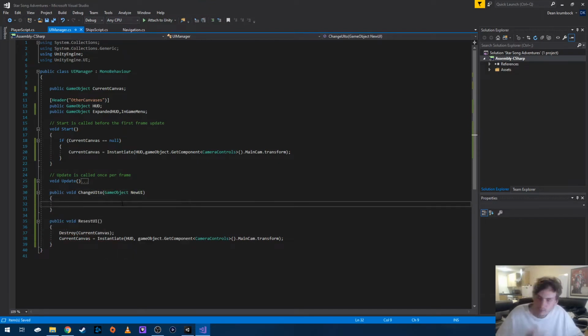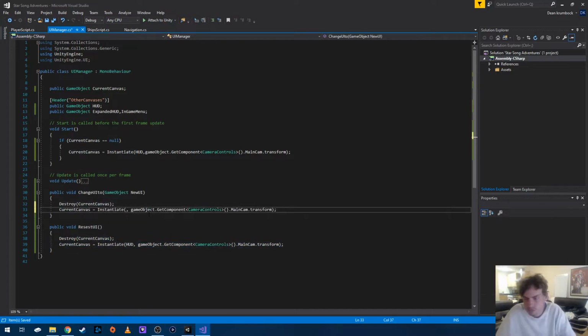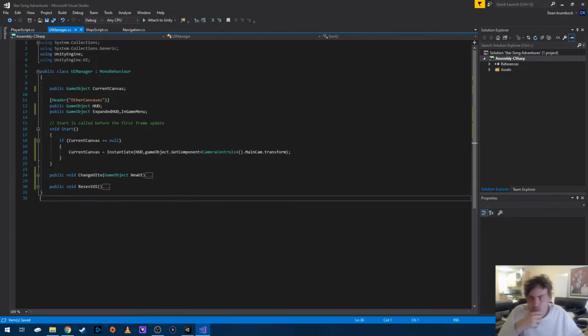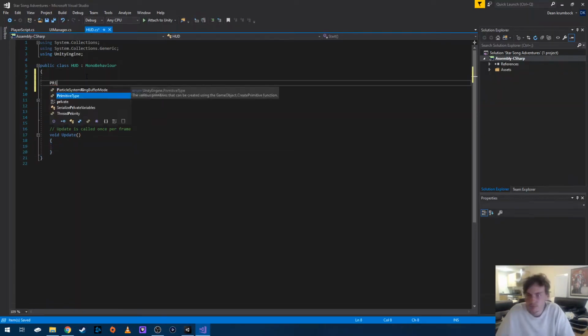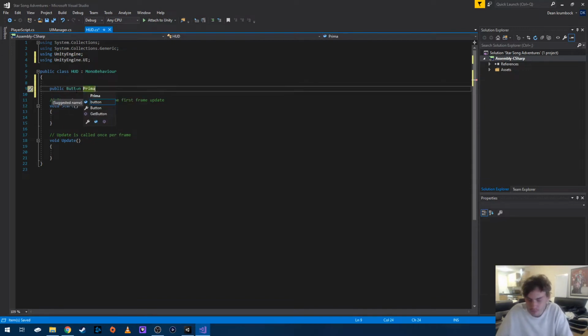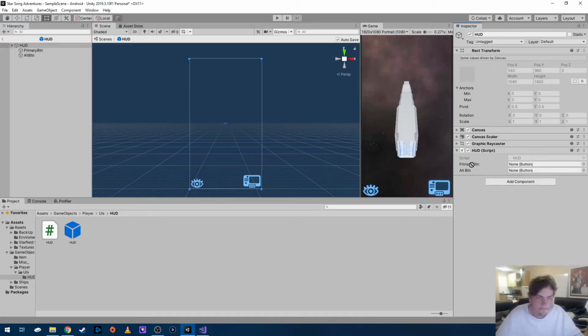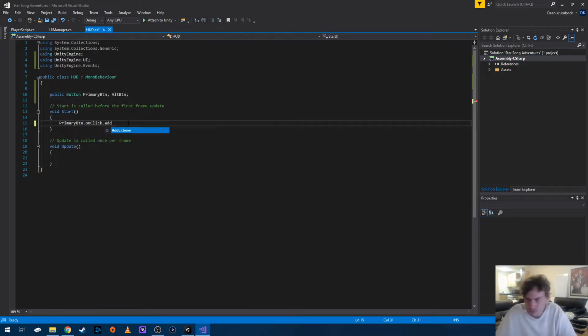Okay, so here I'm making some methods as well. Gotta get some of those methods in. What am I doing? Oh, yes, I'm creating a change to method. This method will just allow me to change the UI whenever I need it. So whenever something happens in the game, the UI needs to change into, say, a different, like an in-game menu or something. That's what that method does.